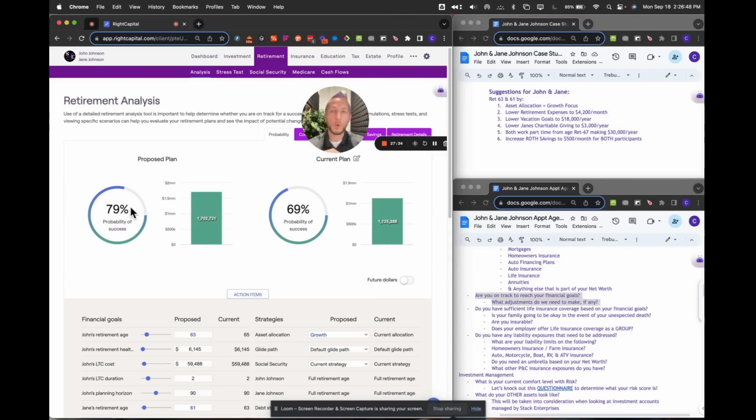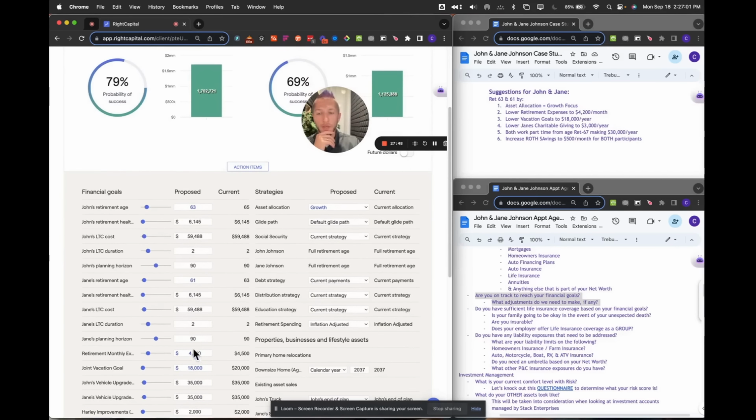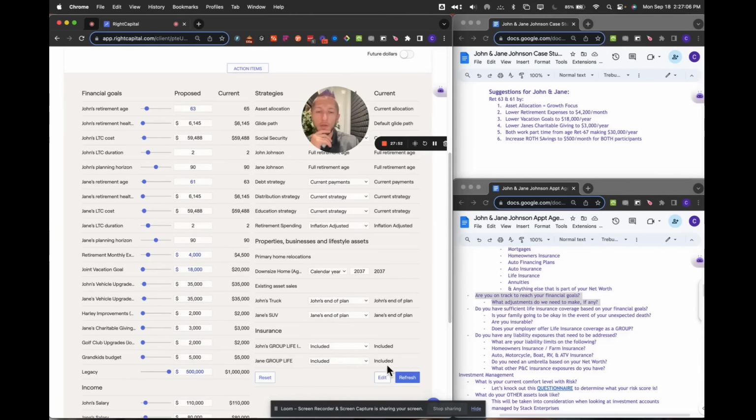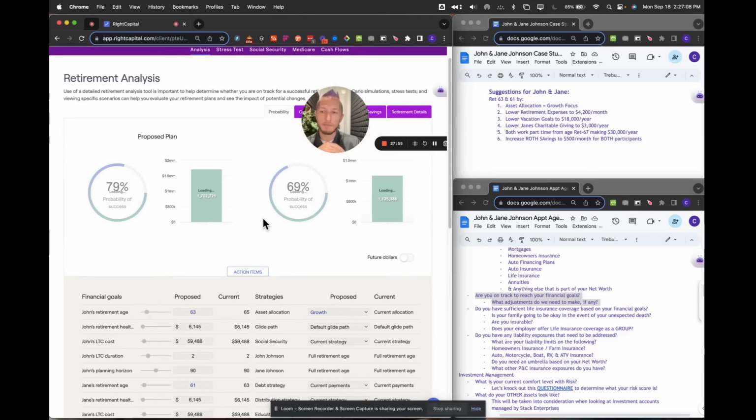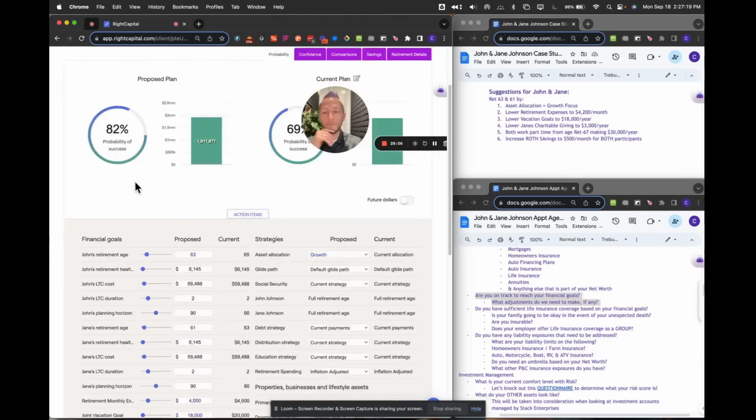If you wanted to be more aggressive, the lower your score goes. So if you wanted to flirt with the 75 number, that would be the most aggressive retirement plan. The most conservative retirement plan would be scoring a 90 or above. So if they said, you know what, Corey, we can live on only $4,000 a month, and we want all the other things to stay the same, that's going to push their likelihood of success up because they're not planning on spending that much money amortized over the rest of their life inside of the tool.